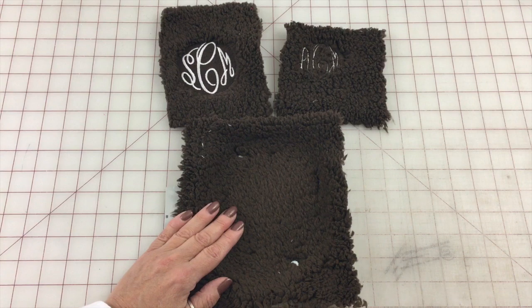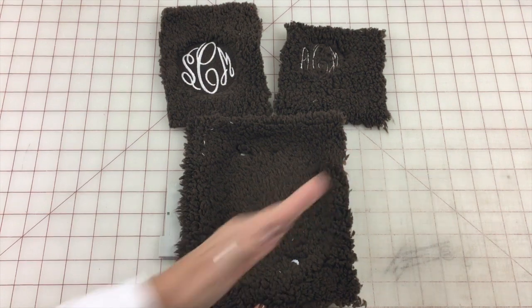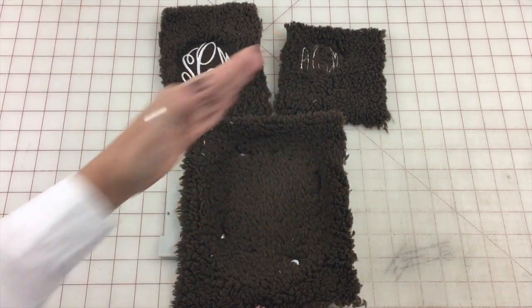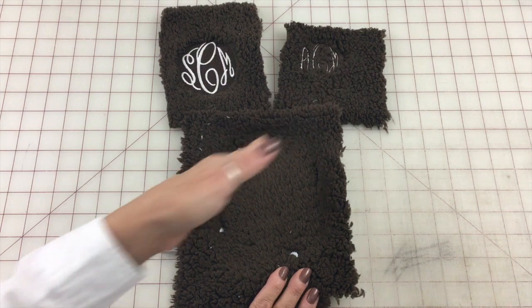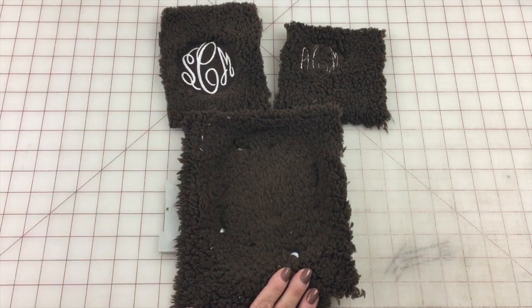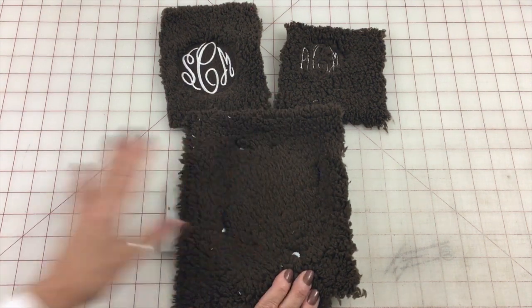Now with my frames, the way they are digitized is they are sewn on an angle like this, at about a 45-degree angle. Because of that, you want to get the Sherpa laid down very nicely so that when the frame stitches, it's going to really flatten out the Sherpa very nicely.